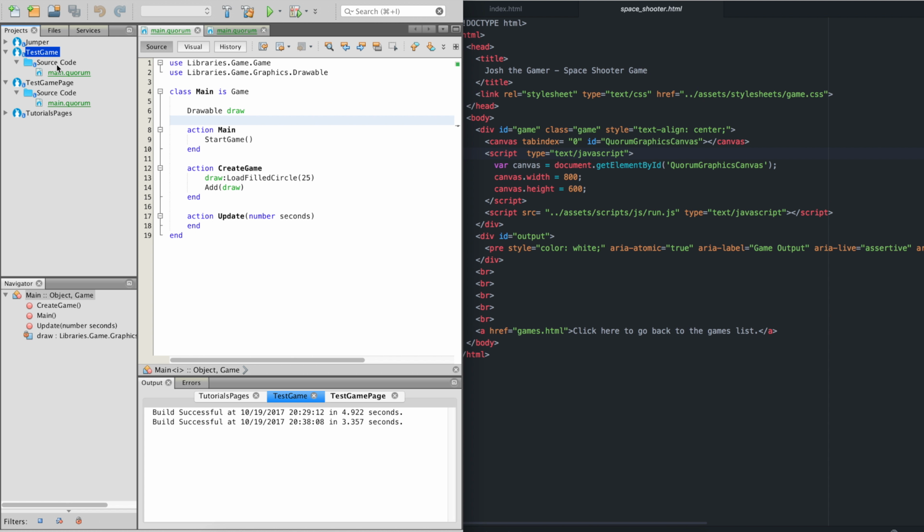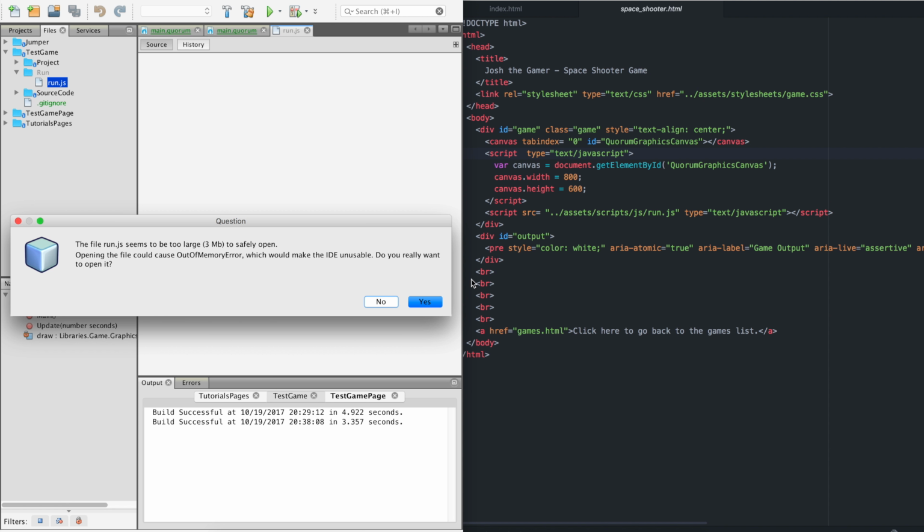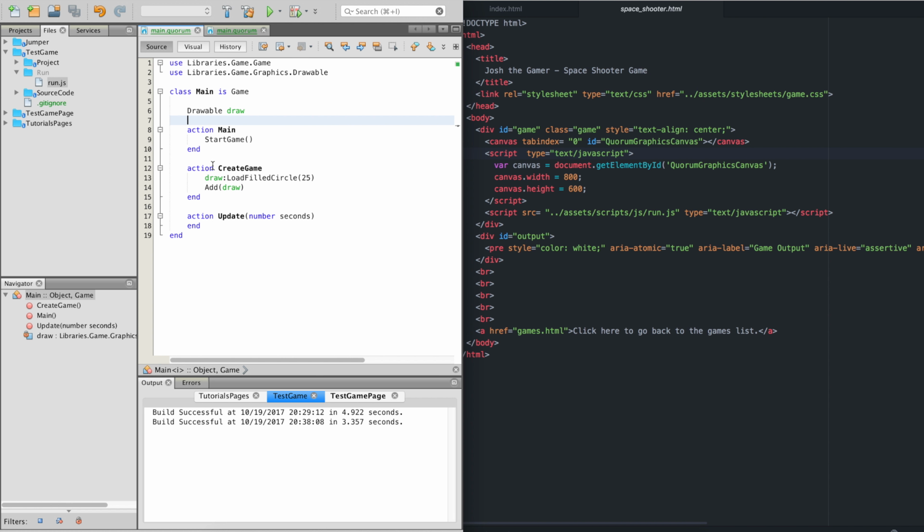Yep, there we go. Go into the Files tab in NetBeans. And then inside of your project folder, inside of Run, you should see a run.js file. That is your JavaScript file that essentially contains all of the JavaScript code for your game.